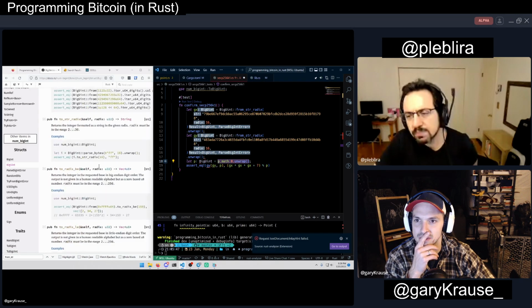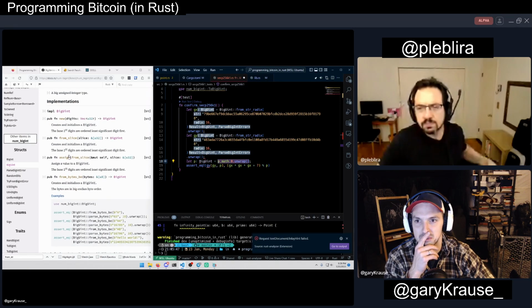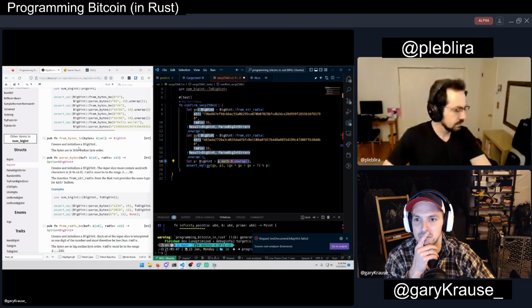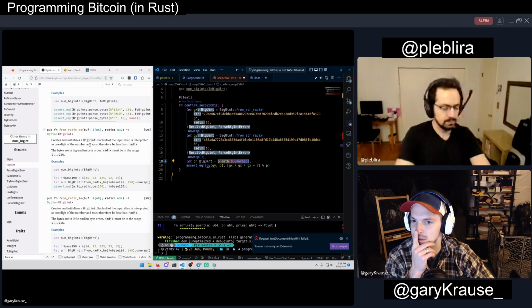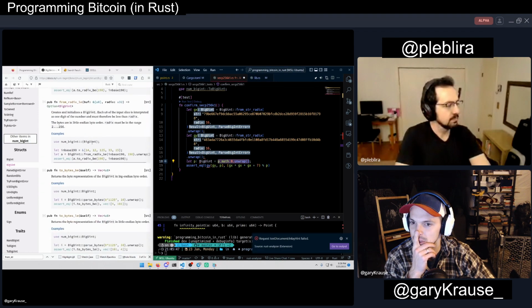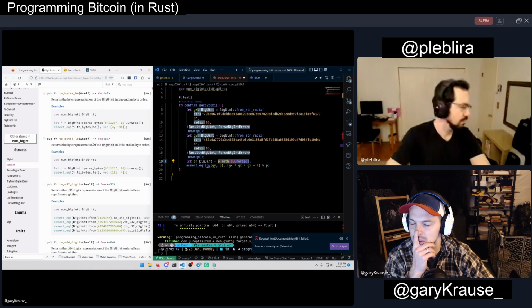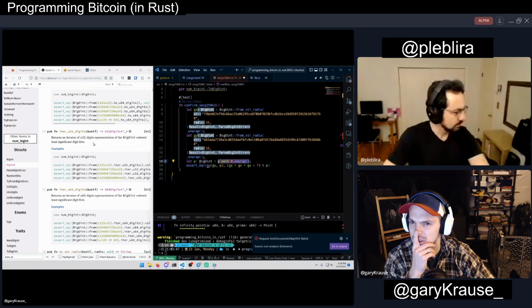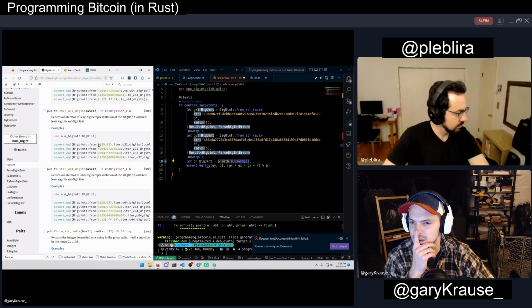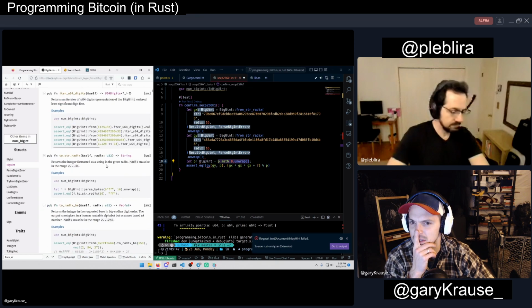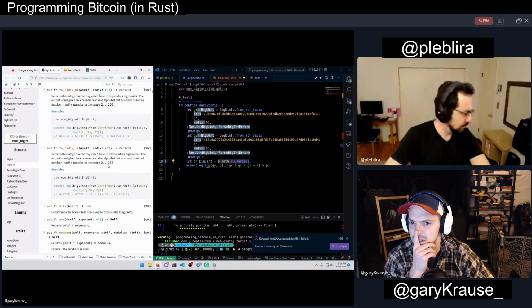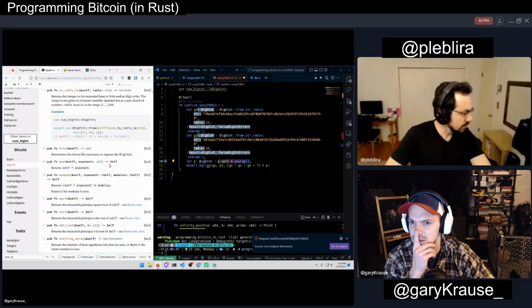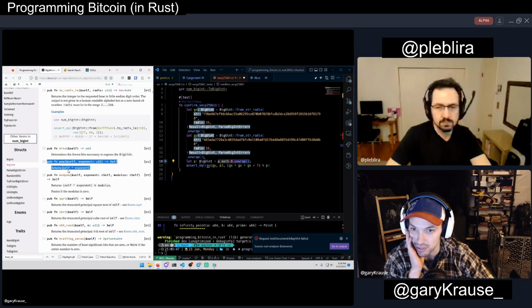I wonder if there's like a from bytes, no. From radix, no. Turns an iterator, interesting. So there is a POW function, so that's kind of cool.